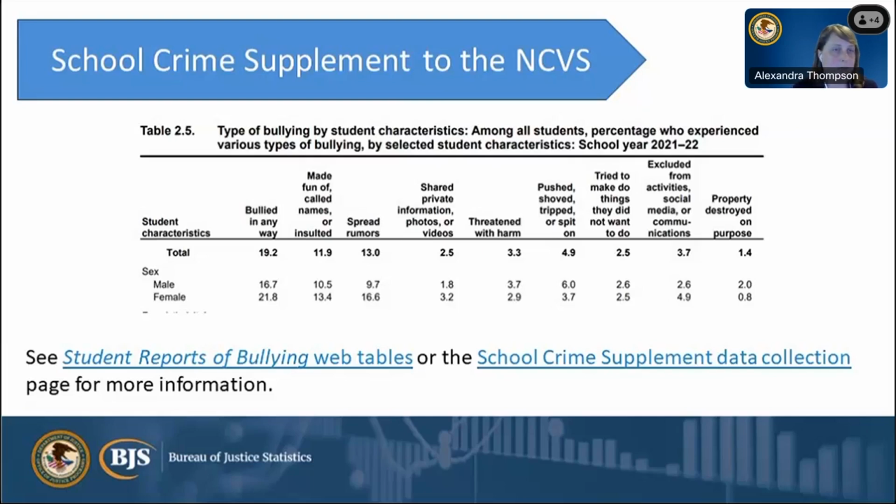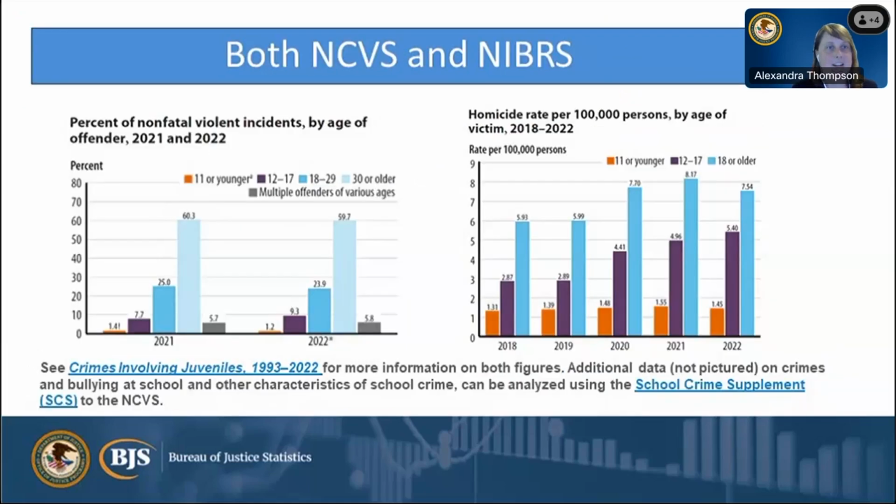So we're going to move to the fourth poll, which is a somewhat similar question, but different. The question is, where can I learn more about youth and crime: NCVS, NIBRS, or both? Give like 5 more seconds. All right, we'll close the poll. I think a lot of you got it. It is both. Oh, let me go to the next slide. It is both data collections.